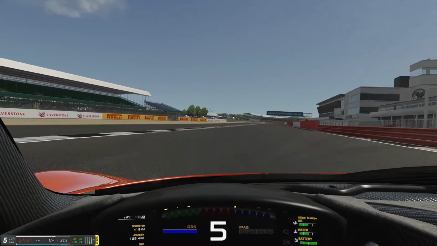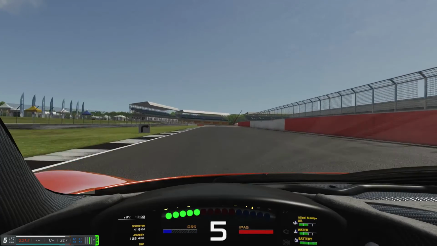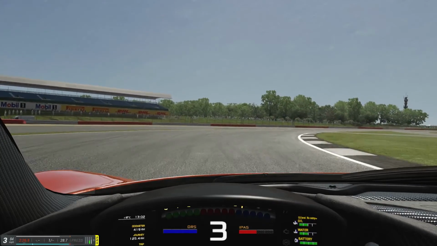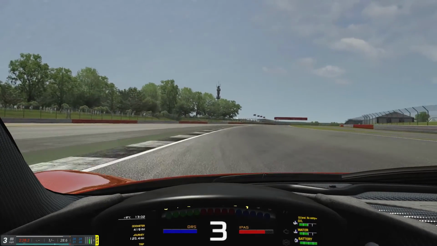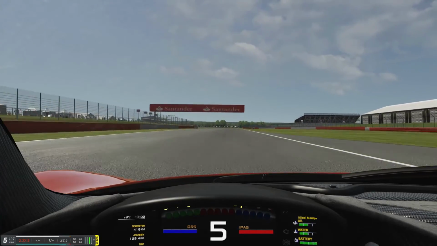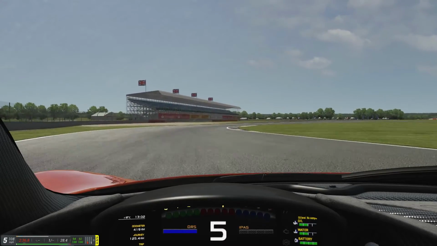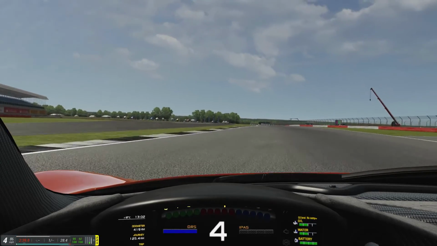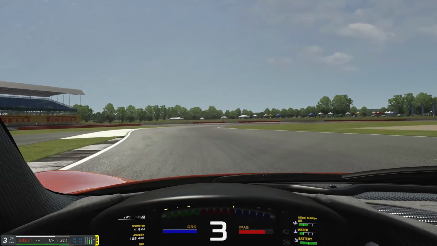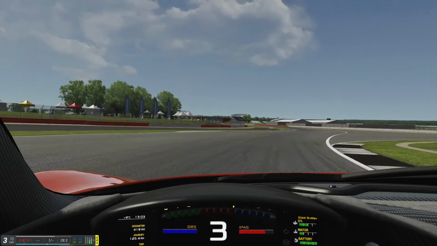Right. Here we go. That was DRS. So that's something that this thing is going to have. It's going to have that as essentially its party piece. Its party piece is going to be the DRS. Now this car is probably more unruly than the Porsche to drive. However, I seem to understand this car a little better than the Porsche.